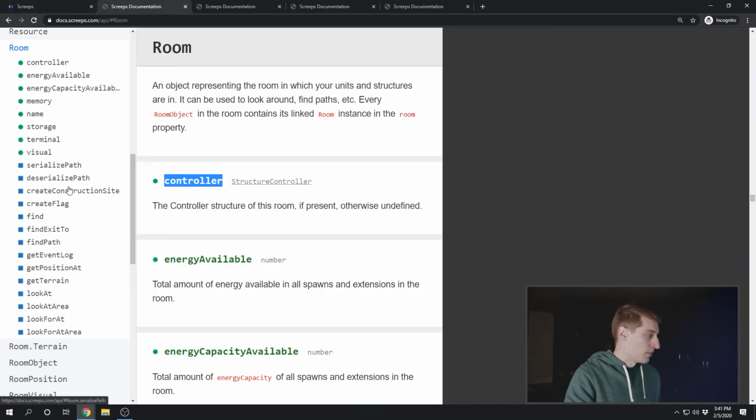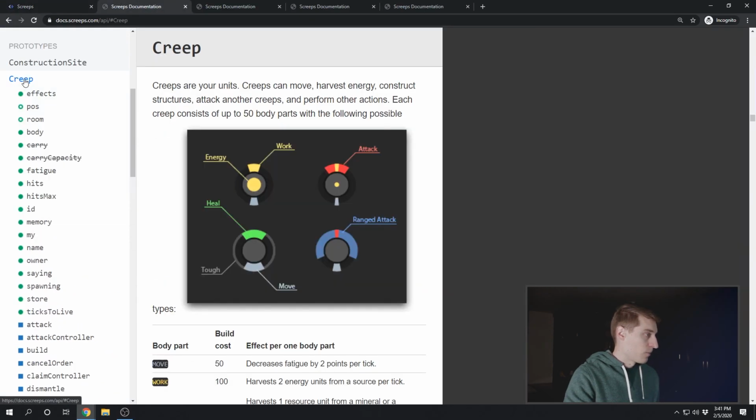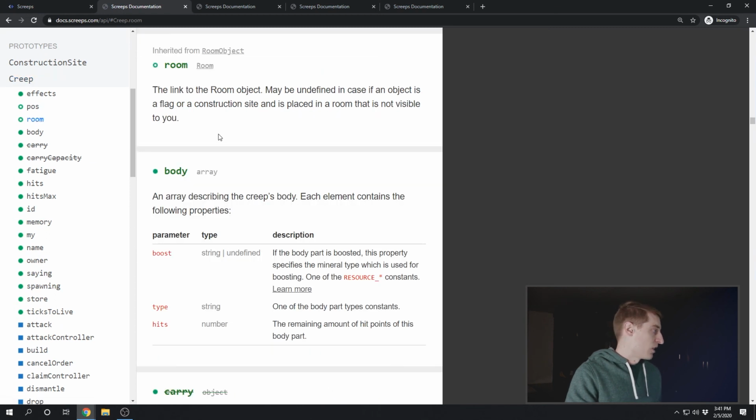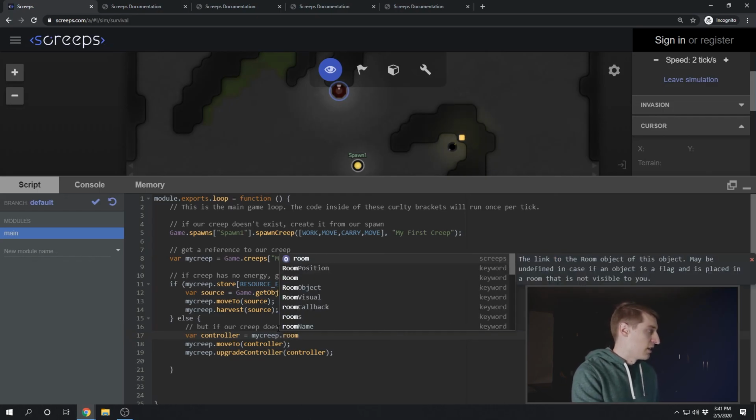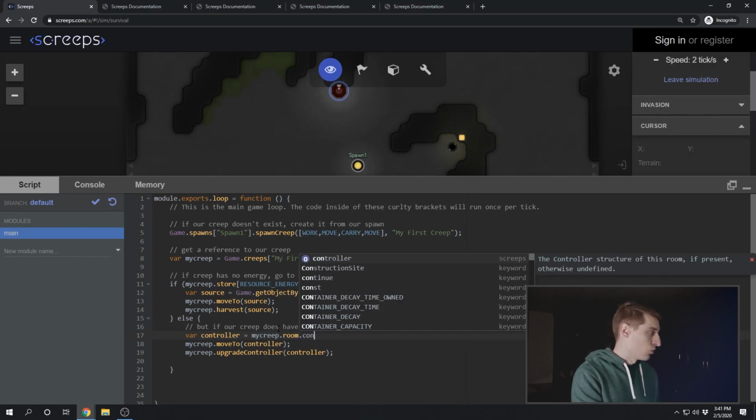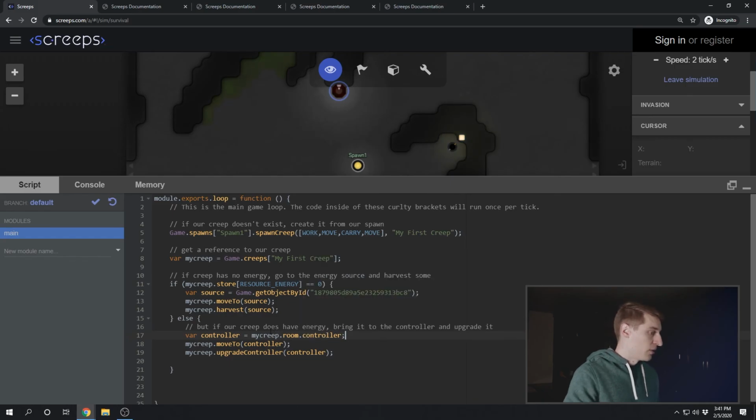So we should go back and look at creep. Creep has this property called room, which just links to the room object that the creep is currently in. So the controller can simply be myCreep.room, and this will be the simulation room that our creep is currently in. And then that object will have a controller object inside of it. And so this whole bit of code will evaluate to this room controller object here. And this is one of the reasons I really like Screeps for teaching programming, because you can immediately relate a controller object inside the code to a controller object you can see within the game visuals.